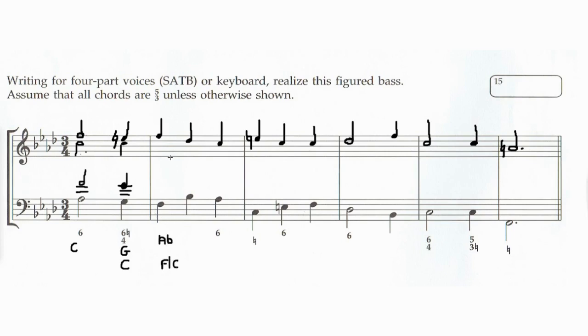So for the A flat, if I go to the alto part, I'm moving by a third, and if I go to the tenor part, I'm moving by a second from G. So I'm going to go to the tenor part, because this means I'm moving by a smaller distance. So I'm going to need 3 ledger lines and then an A flat here.